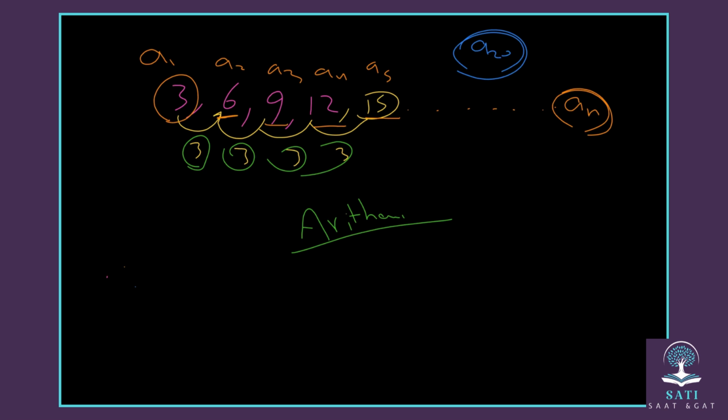Okay, as you see, this is the 5th term. Can you find the 6th term? Yes, for the 6th term, as we know, we add 3, so it's going to be 18. But can we find it by using a formula, not just by adding 3 to the previous term? To find the 10th term, you apply this formula: An equals the first term, A1, plus (n minus 1) times d.